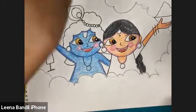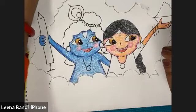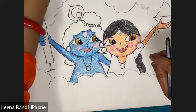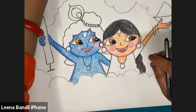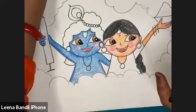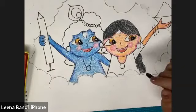Yes. I want to check the work. Please lift up your work and show. Wow, the drawing is looking so pretty. Lovely. Okay. So now see, students, you learned a drawing on a festival. So whenever you find this topic in your exam or somewhere, you can try this.